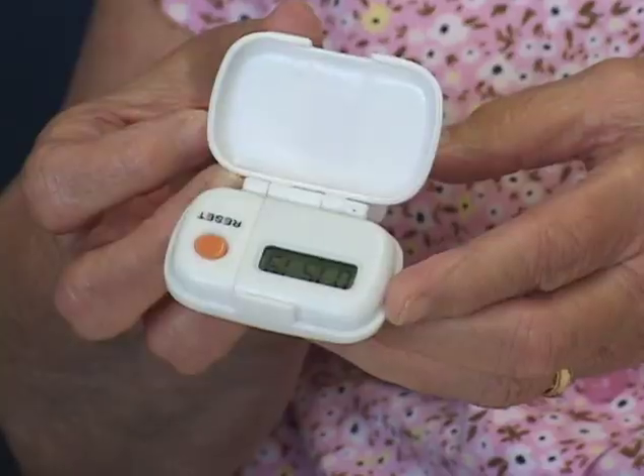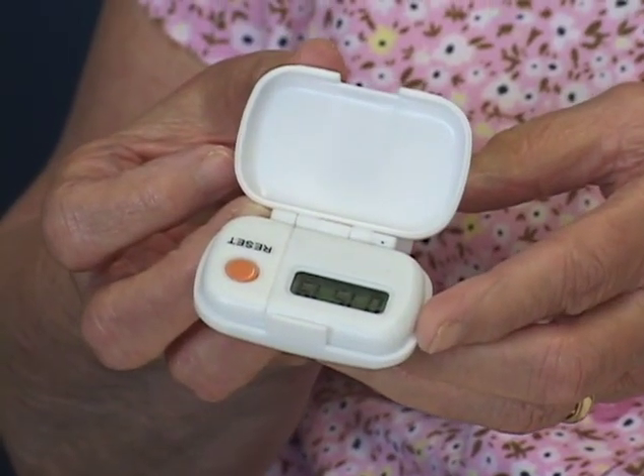I hear you wear pedometers — how does that help? We all have a little pedometer, and it tells how many miles we've walked in one day. It records our steps, and at the end of the day we write it down and give it to Chris. He'll read them and tell us how we're doing or if we should be doing better. Have you noticed you're walking a lot more? Oh yes, I certainly am — it's been a wonderful program.